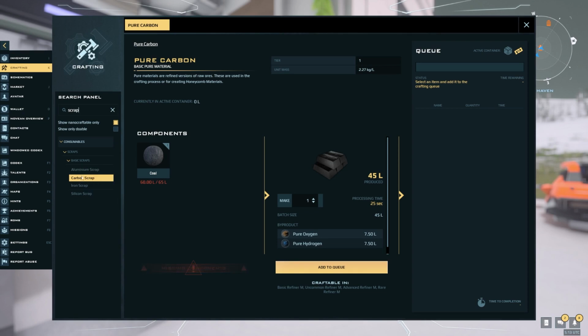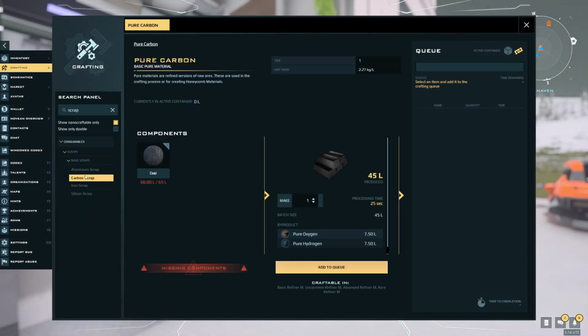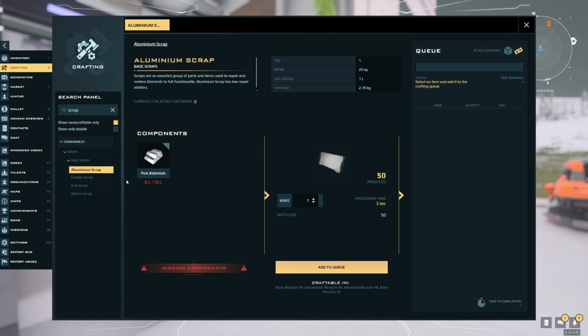Additionally, you might notice that none of these names are the same as what we have in our inventory. Let me close it out and open that back up. We have hematite, quartz, bauxite, coal, whereas this is aluminum, carbon, scrap, iron, and silicon. If we go ahead and click on one of these, for example, aluminum. Actually, I think I have more iron.